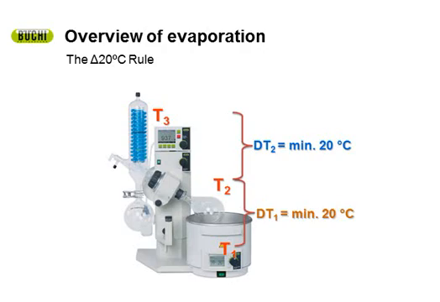So let's go over another example. Let's say you're using a water bath temperature of 50 degrees Celsius. So what you do is fine-tune that vacuum setting so that the vapor temperature is approximately 30 degrees Celsius. And then make sure you're using a coolant temperature of approximately 10 degrees Celsius. Now, it doesn't have to be exactly 10 degrees Celsius. It can be under 10 degrees Celsius on the cooling, but you just don't want it higher than 10 degrees Celsius, because what will happen is you'll actually flood that condenser with vapors, and you'll end up pulling vapors into the vacuum pump, and then that's going to create emissions in your laboratory, and no one wants that.